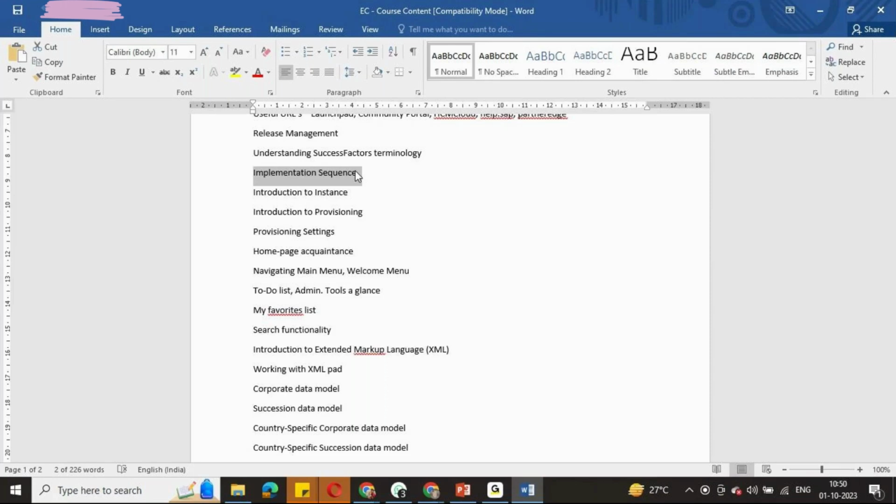In SAP we have different layers. Configuration is done in SPRO, data maintenance is done in PA30, and if an employee has to look at their data, they have to log into ESS. But in SuccessFactors we don't have these things. All of it is in one application.